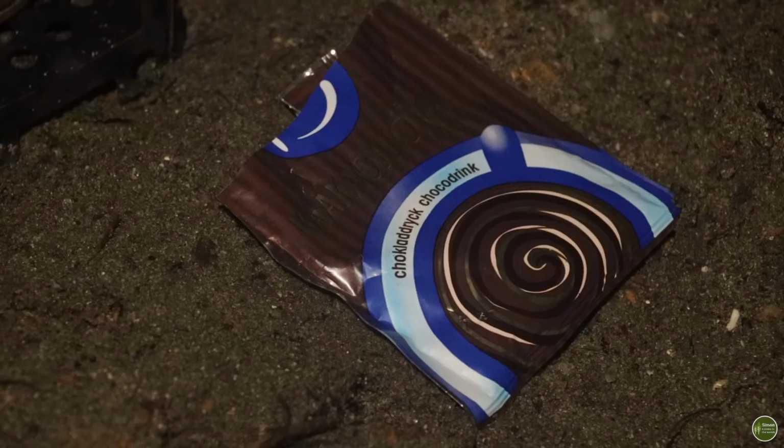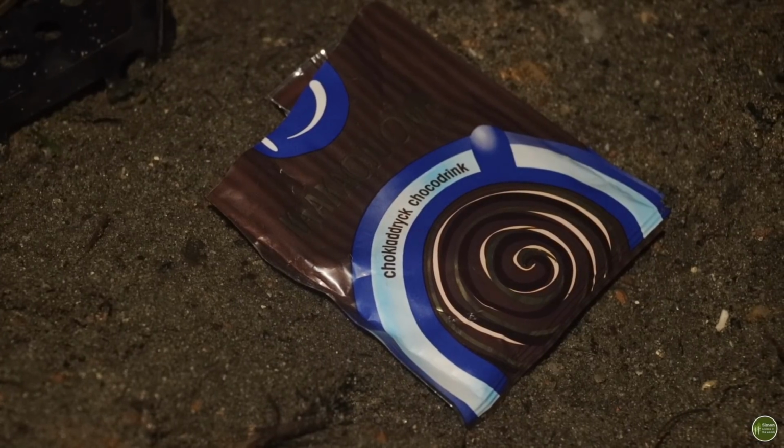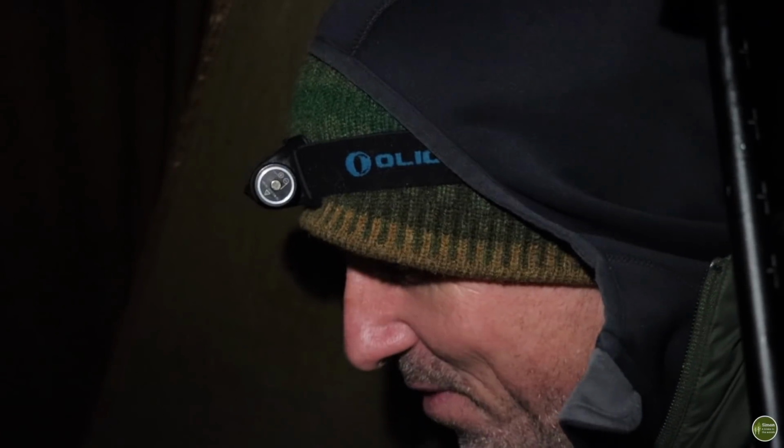I've got my bed all set up. I've got a nice warm sleeping bag, and I've just put some water on for a hot chocolate. It's a new hot chocolate from Finland. I've not tried it before. Thank you, Kenneth. I'm also looking forward to clambering into my pit and being warm and getting dry.